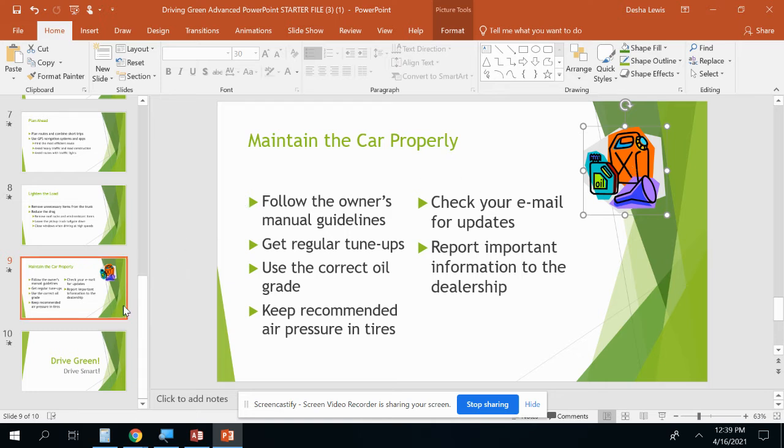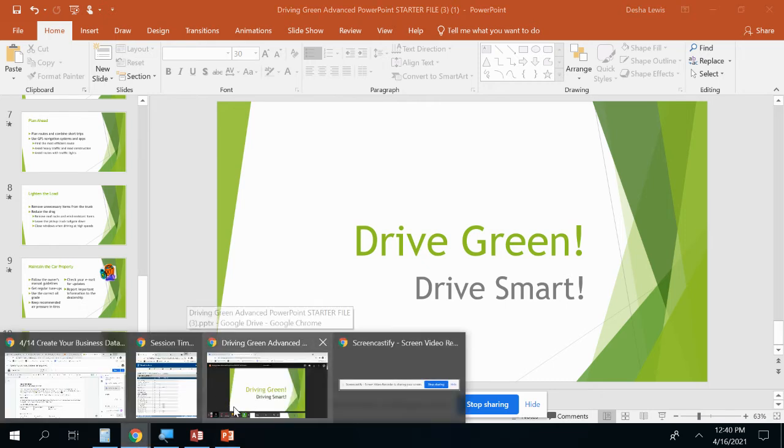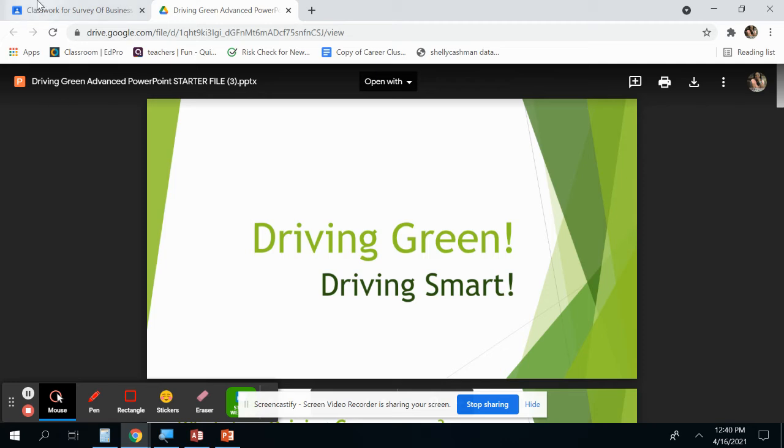So there are various ways that you can add slides into your presentation, as we learned in the last video. You can also add in slides from another presentation. So if somebody shared a presentation with you that you needed to add in, you could do that. So we're going to click after slide 10. You should see that red line right there. And we're going to go into Google Classroom and we're going to make sure that we download the files that we need.